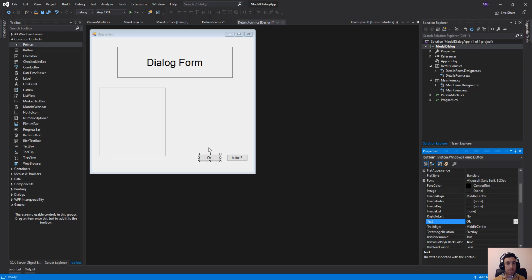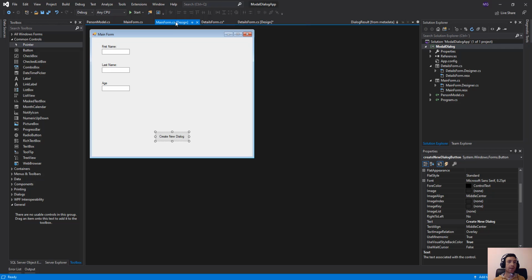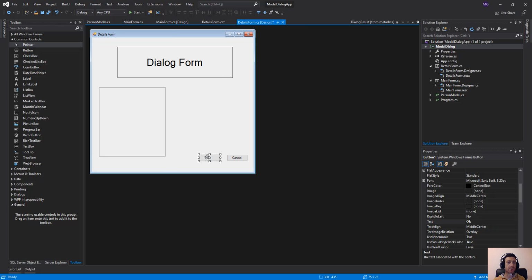Maybe I made some modifications to the data in here, and I just want those modifications to be saved or confirmed or committed if I click OK. But if I click Cancel, I don't want those modifications to be committed. So how can we give that information to our parent window or our main window using buttons like this?